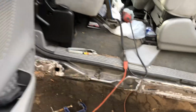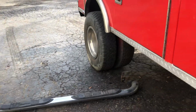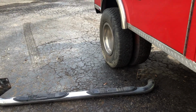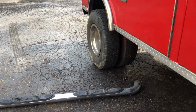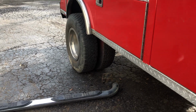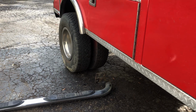And the mounting plates on the end of those steps are rusty and crusty, so the other side I already ground all that off, got every bit of rust off, and treated it and then painted it. So we'll probably clean those up and get those drying.